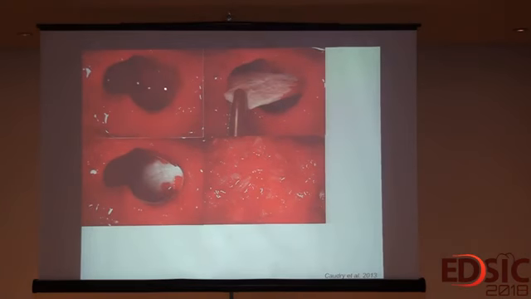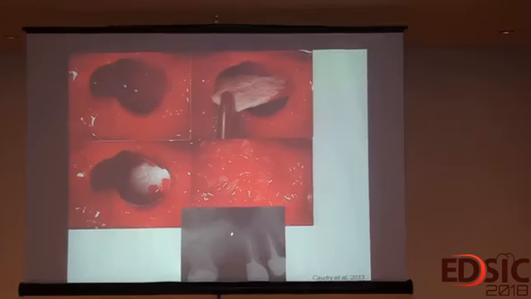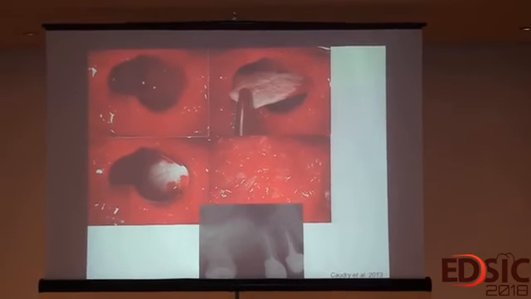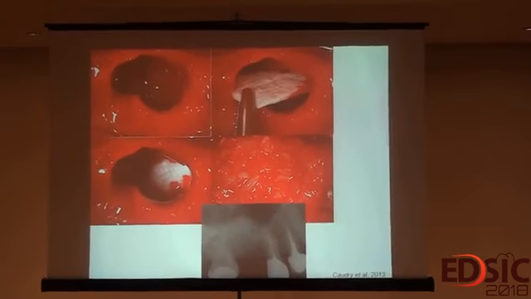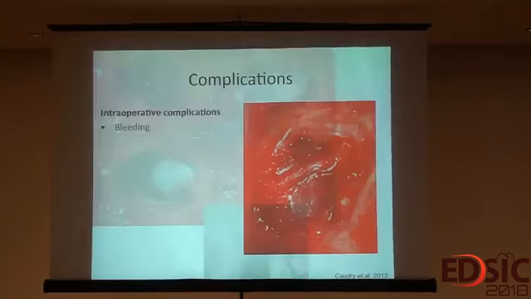Here you see the closure of the Schneiderian perforation. Here you see the elevated Schneiderian membrane. The resorbable membrane is placed to repair the perforation. And here you see the resorbable membrane in place to repair it, and grafting material is added. And here you see the radiographic appearance. And implants can be placed 3 to 6 months after the surgery.